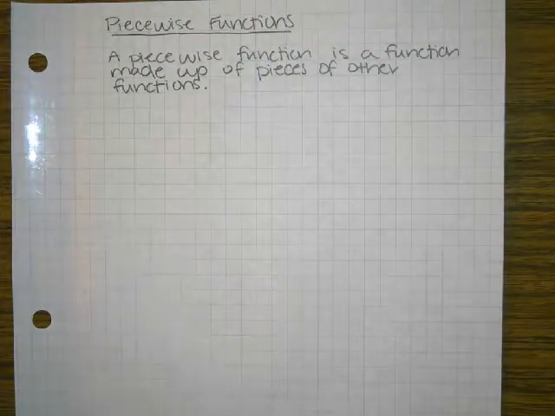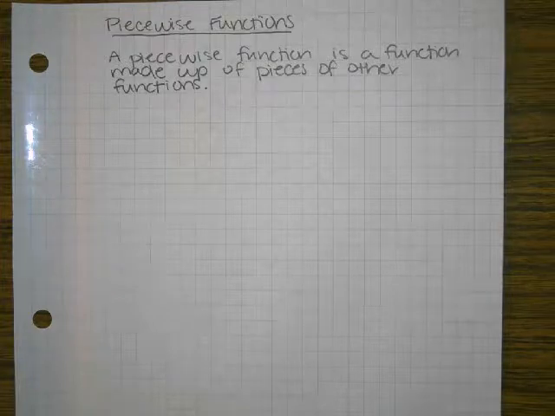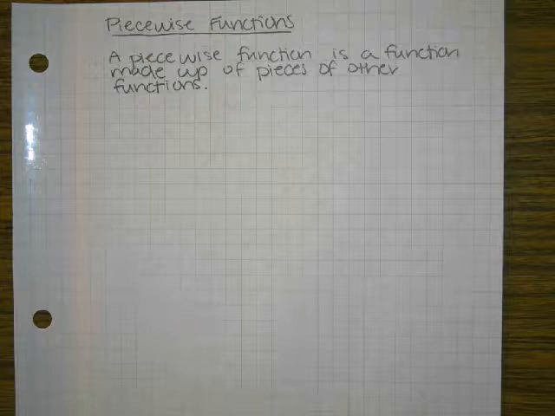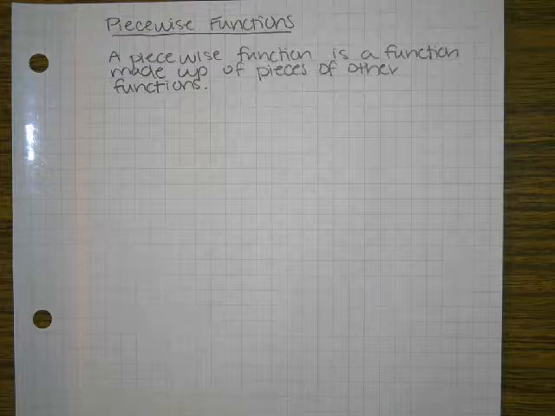So it might have one part of it that is linear and one part of it that's quadratic. It might have one part that's quadratic and one part that's cubic. You might have a little piece that is absolute value and another piece that's quadratic. It's a mixture. Typically at this level, since you guys are in Math 3, we'll do a little piece that's linear and a little piece that's quadratic. That's the most common combination at this level. But it really truly could be anything. All right, so the more advanced you get, the more complicated your piecewise functions get.